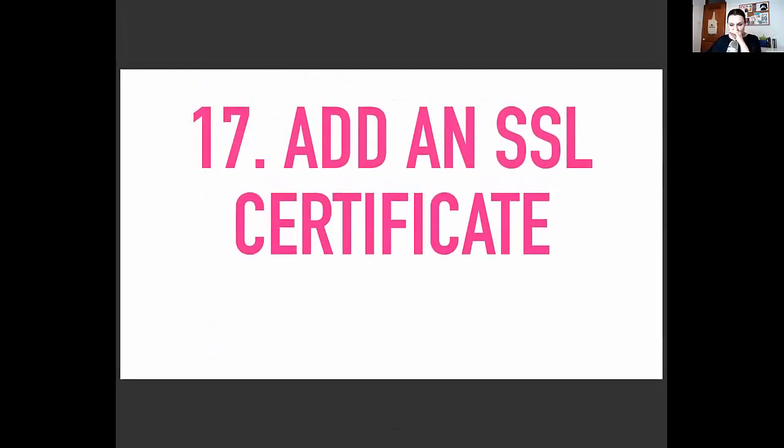And someone asked a question about this as well, which was adding an SSL certificate. This is the small piece of code that your hosting provider can add to your hosting account on their server that says that your domain is secure. You'll need to buy an SSL certificate. There are free ones, but I really recommend just buying one and not relying on a free option. Your hosting provider should give you discounts when you sign up for the first time. But if you are an online store or you are selling via online payments, you'll need one of these. Otherwise, you won't be able to run your site.